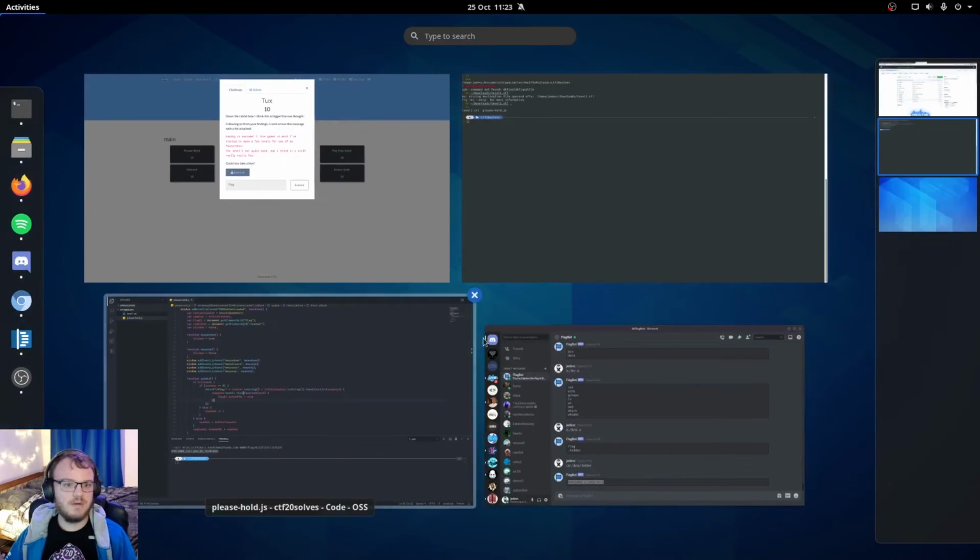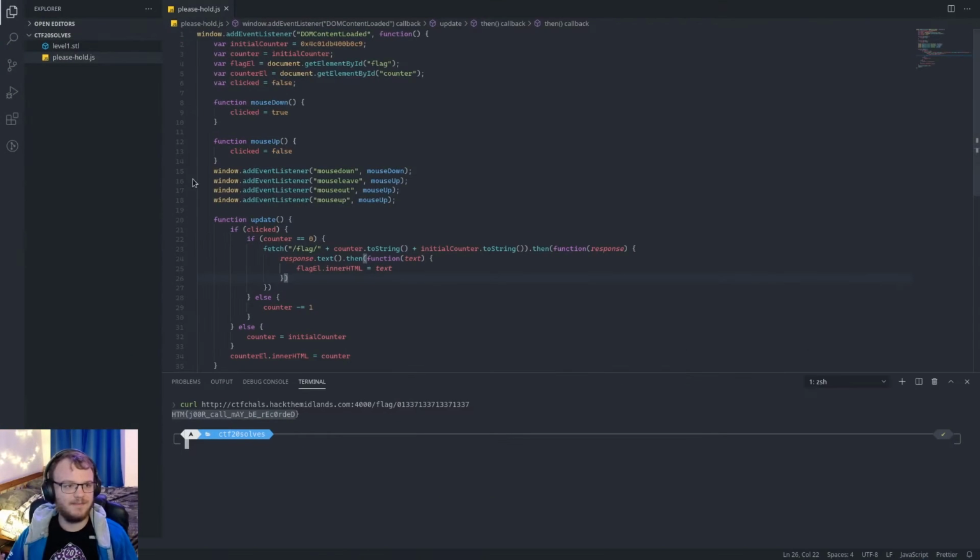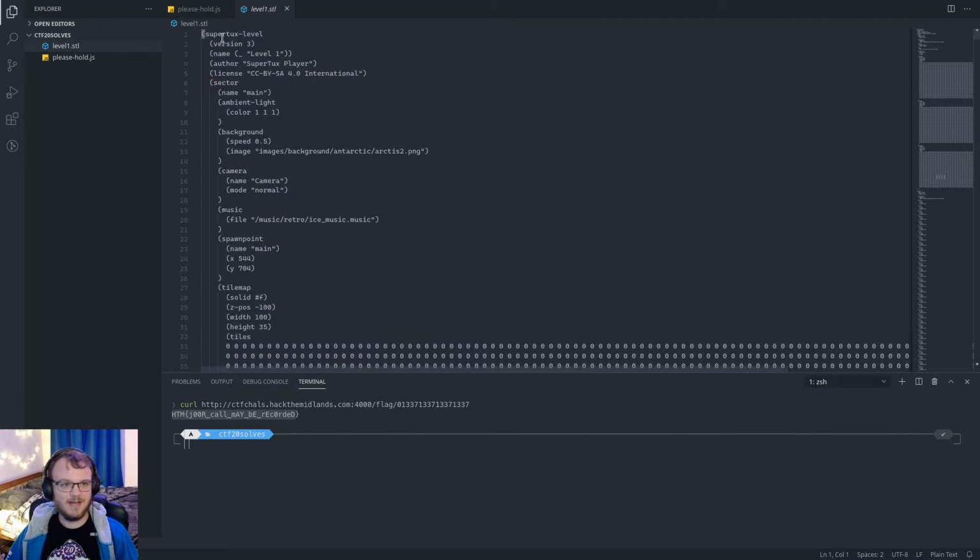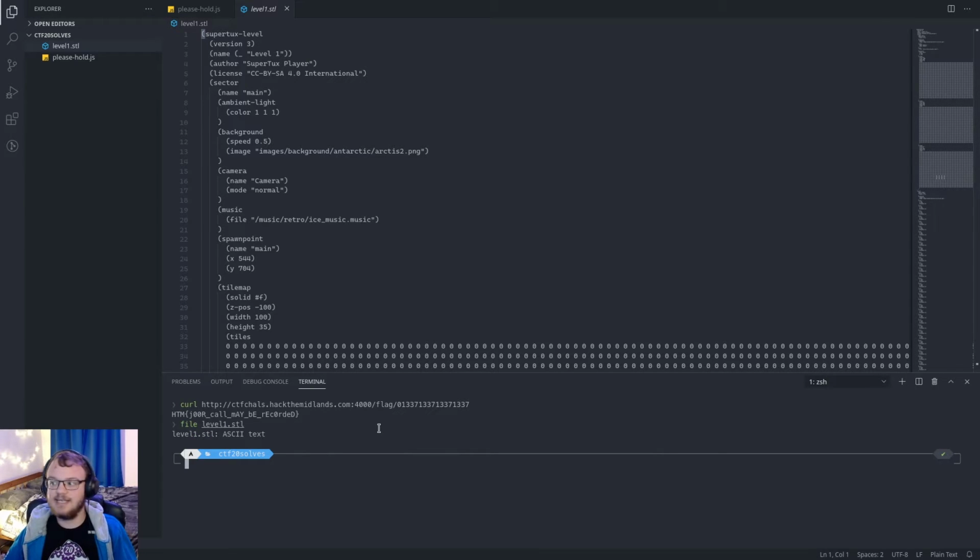Okay, so there's the level1.stl. The first thing you should do with something like this is run the file command. I'm a big fan of the file command. I think it's completely underrated for when people do CTFs. Always, always, always, if you get a file that you're not entirely sure what it is, run it. It will pick up on all sorts of formats. It says it's an ASCII text file. Okay.